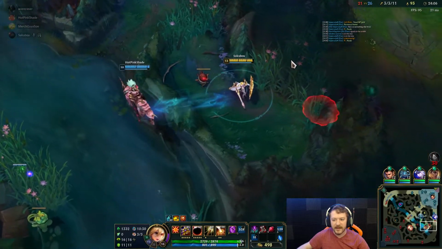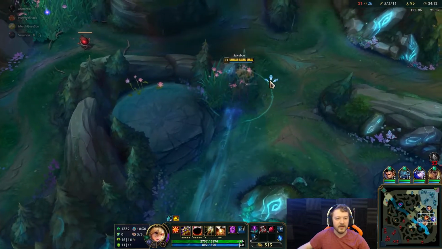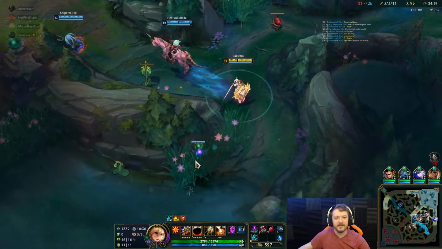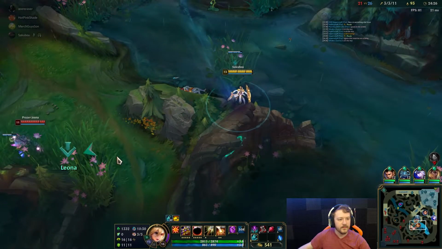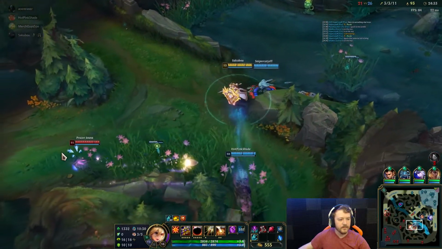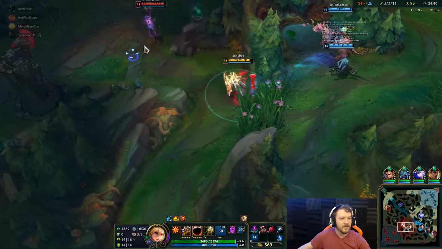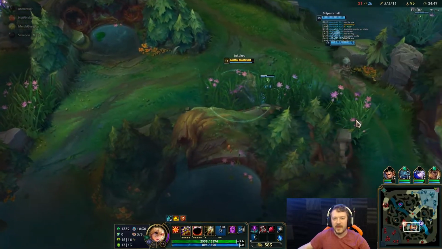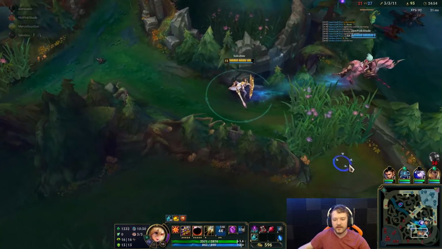Where is this Yone at? Did he back? Yeah, he backed. Unless he was in right here. Okay, no. Let's go, dude. Damn it. It's okay. It's pretty low cooldown. Oh, Mord died. Nice. Yone's right behind him. Get him, get him, get him.